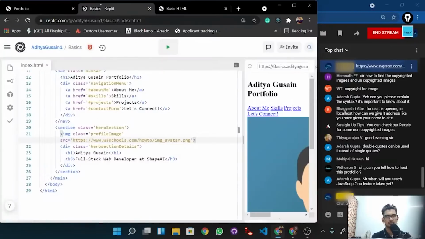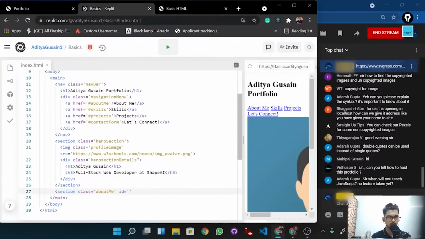What do we need to do? Pretty simple. We go here, we create another section, and this time we will give the class name beside it, which is the about me section. And now we need to also provide it with the ID. Why do we need to provide it with the ID? Because this is the thing because of which it will be able to target the A tag.